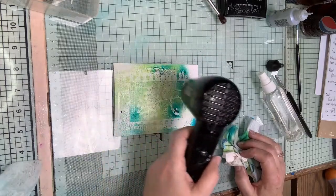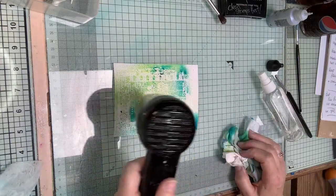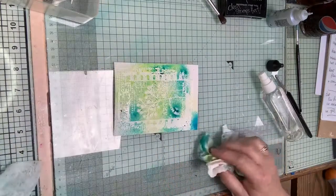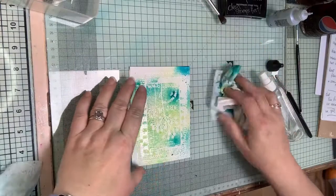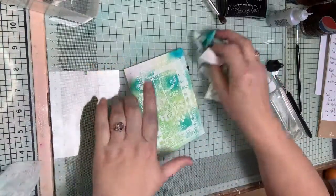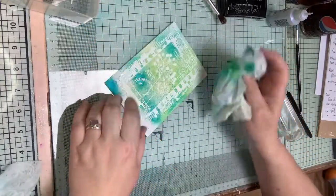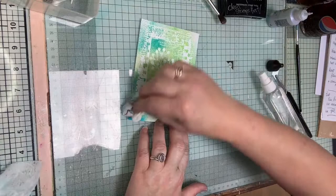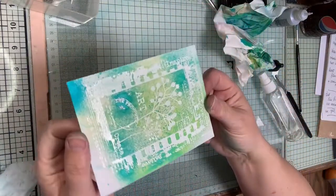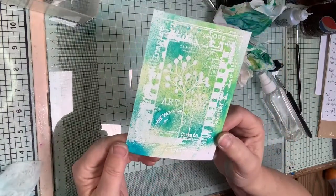Now we've got these misters in the shop at the moment, and I was in there on, what day am I? Friday now. I was in there on Wednesday, and I met a lady who was asking me about them, and were they any good? And my answer is yeah, they're lovely. I really like them. They give me a really nice, even spray, without any difficulties, and they give me a really nice finish. So that's quite a nice way of giving something a bit different.